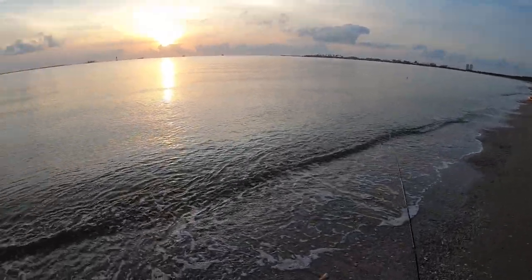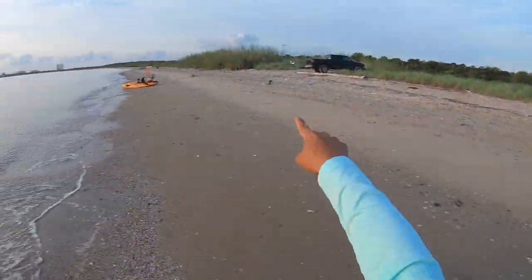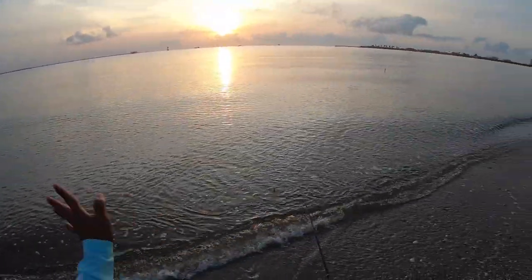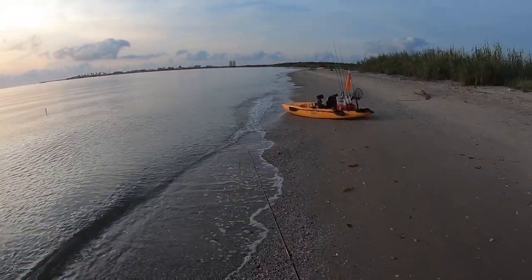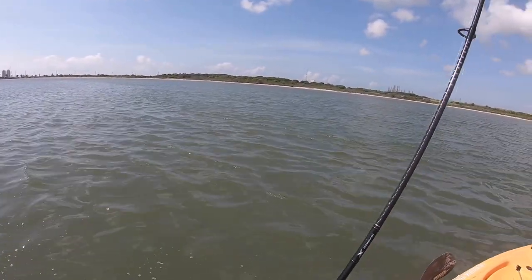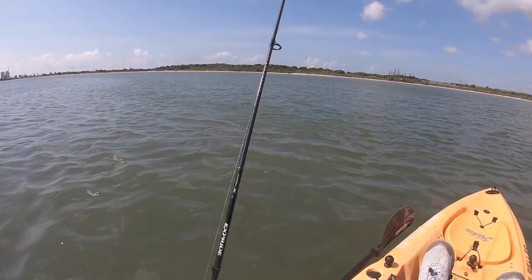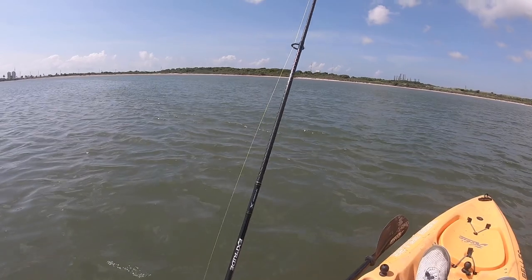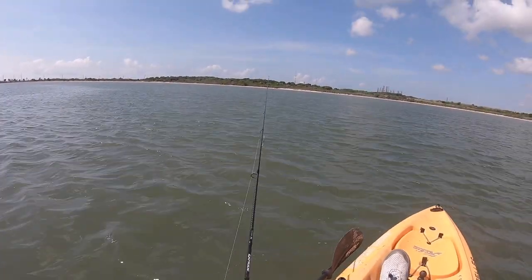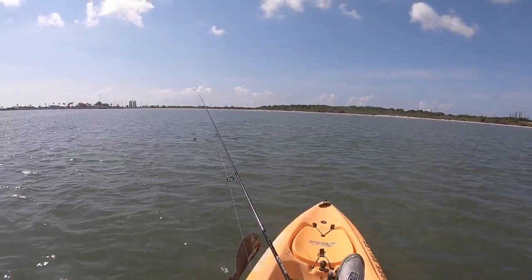Gosh, what a beautiful morning. The reason why I chose this spot was because we have the southwest wind coming in, and this bank right here will protect me for the most part throughout the majority of the day. Now, when I head out there, all bets are off because it is going to get brutal. There's a lot of schools of mullet out here, and there's been ladyfish so far that I've hooked into that are chasing them. I think there's something that looks like a trout, but I cannot get them to commit to my lures. So just tied on this spoon and we're gonna see if we can hook into one of these guys. Well, I don't know why they didn't go after my spoon. It's the easy target.